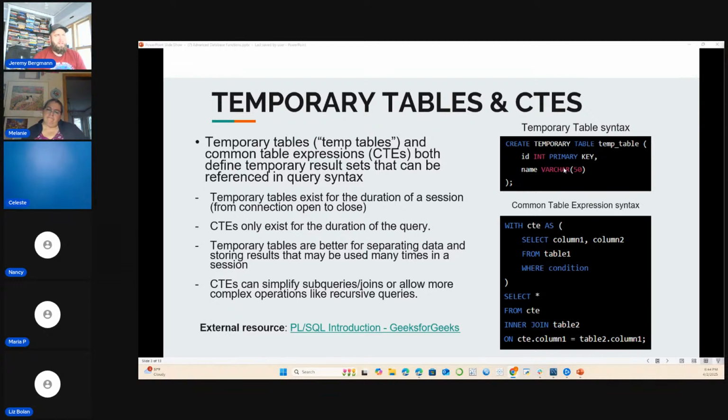I like temporary tables personally because then I can query them and see the result, and I get to keep that result set that I can use in other places. But you could also run this piece by piece. So there are no right or wrong answers, just two ways that you could put temporary results in to make your regular SQL queries a little bit easier, especially if they have multiple steps.